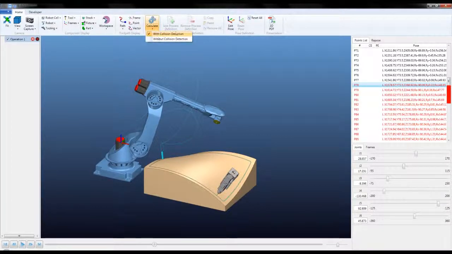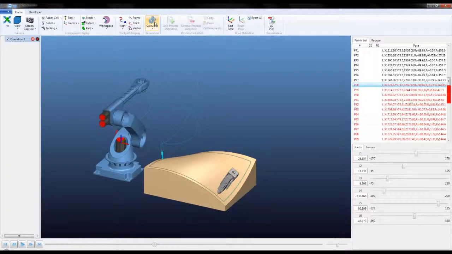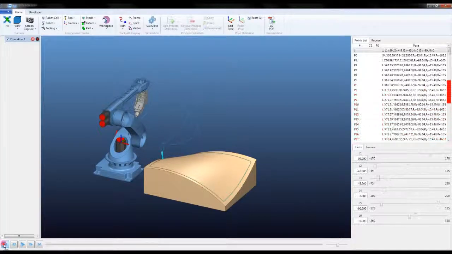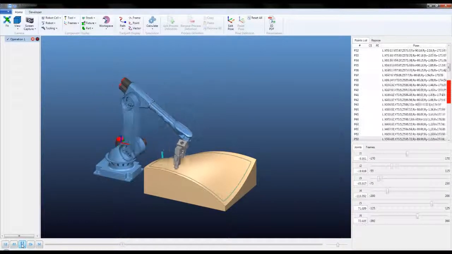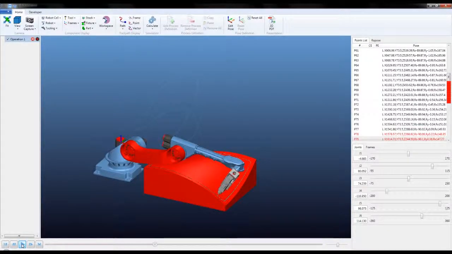When collision detection is activated, calculations do take a little bit longer. However, the simulator is able to give you a more accurate indication of where the issues are and what the issues are. In this case, because we have stop on collisions set to yes, the simulation does stop at the first point of collision. Because we have collision calculations active, we see another logo here that tells us there are collisions. We see here out of reach, and we see that we have collisions here.